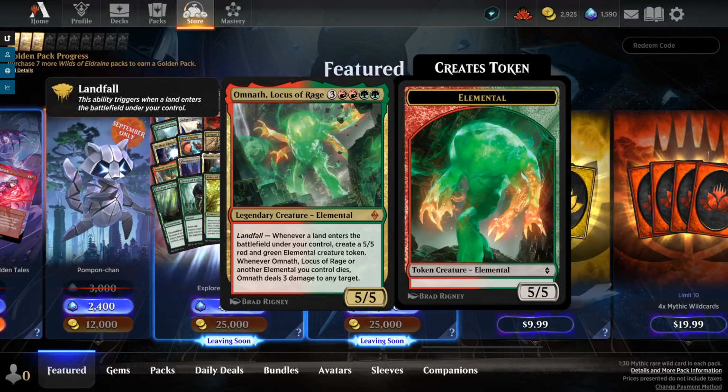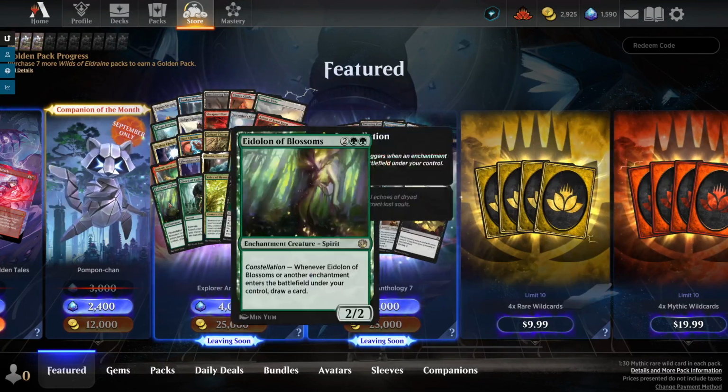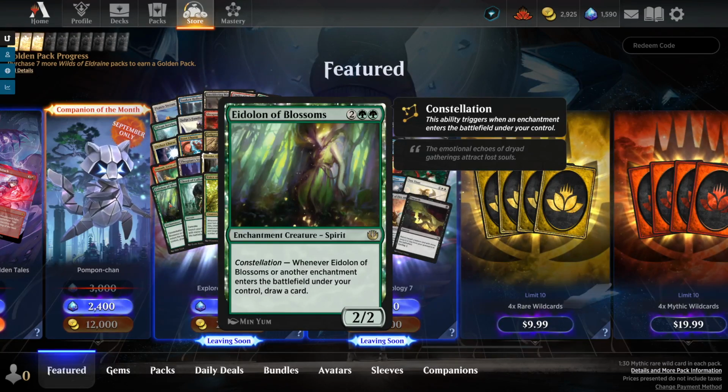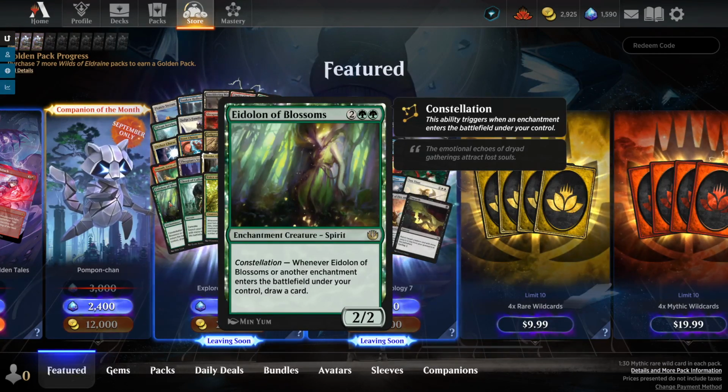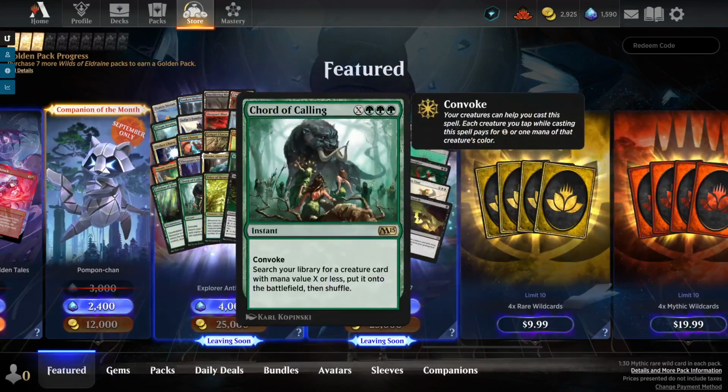He is a dangerous elemental. Fantastic for elemental decks. It makes elementals stronger, and therefore it does see play. Moving on, we have Eidolon of Blossoms, which is fine. It's not a great card, but whenever this or another enchantment enters the battlefield, you draw a card.